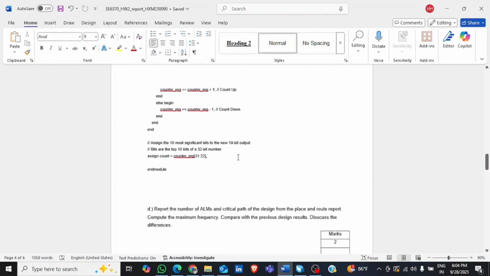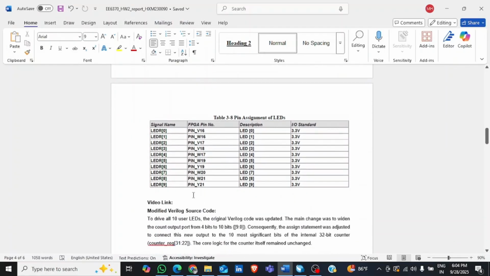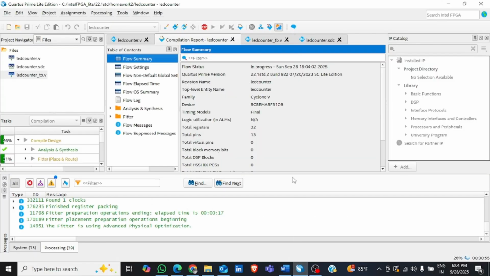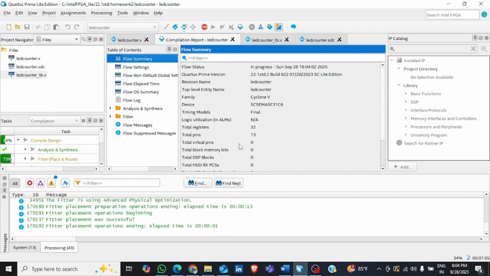And then we are going to use this pin assignment table for assigning the 10 LEDs on the board, and then everything just remains the same. I believe I've already assigned it when I was verifying it, so it should still be present in the pin planner window, which we will be looking at.